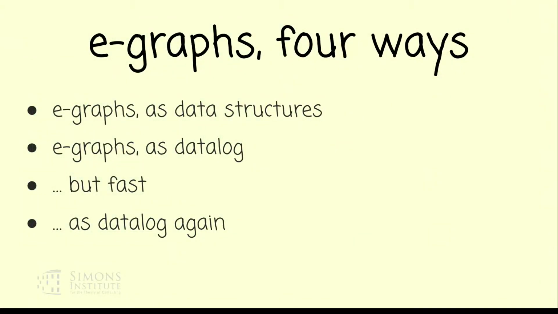All right, so the 4 ways we're going to talk about E-graphs today: the first one I'm going to talk about in the conventional way as a data structure, and we'll talk about the various ways in which they're used. But then, as I said, I'm going to talk about this journey that we've taken in converting E-graphs, or encoding them, into Datalog in various forms. I'll talk about first an unsuccessful attempt, and then a successful attempt with some big caveats. And then I'll talk about some ideas that I have, and this is where the S word may come in, to undo some of those caveats and get back to good old Datalog.